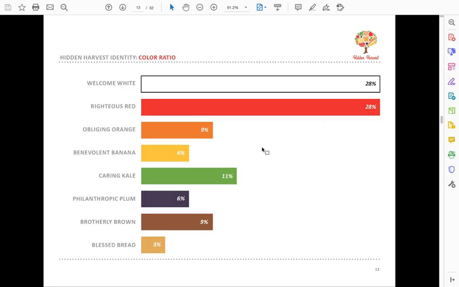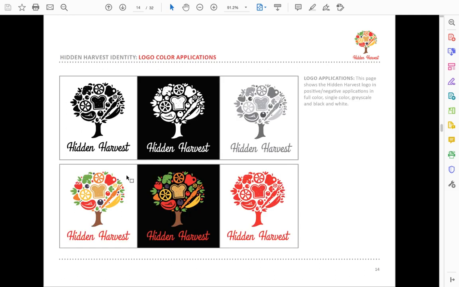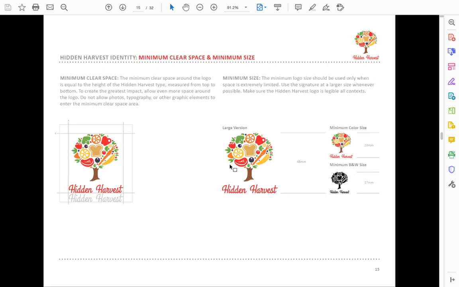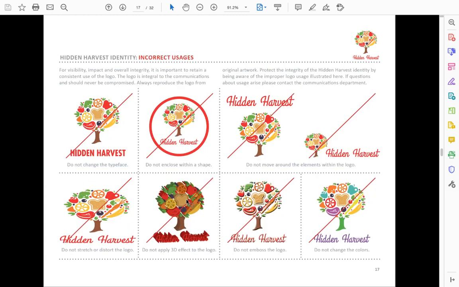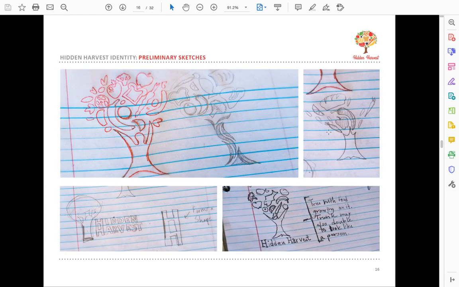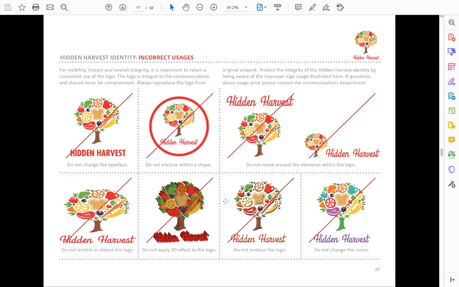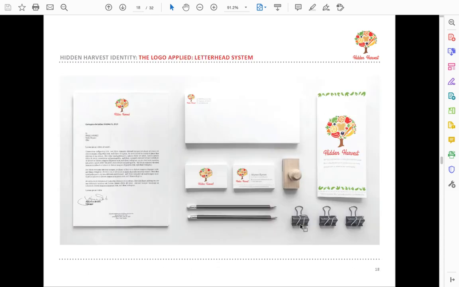He also shows how he uses them in percentages, examples, and then we identify the minimum space around the logo. He showed how he developed and how he came to the point of the logo. Shows what not to do with the logo. This is very important so your logo is not destroyed.